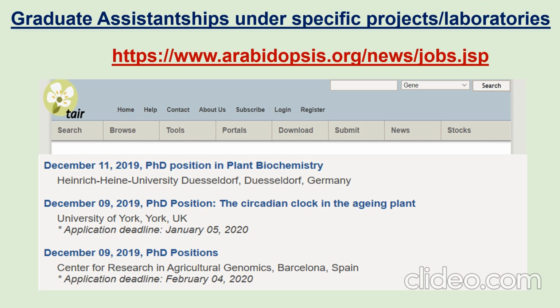They look for suitable candidates who can work in the research interest area they have advertised for, and if you find that those research interest areas match with your research interest area, then you can apply for these positions by writing a mail to the concerned supervisors, and if they find you suitable, then you can proceed for your PhD or master's program.